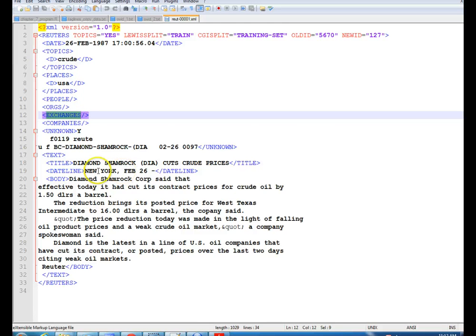Anyway, this is XML, and this is from a Reuters document, and so you can see it's about oil. The Diamond Shamrock Corporation said that effective today it had cut its contract prices for crude oil. Okay, so it's just some text from Reuters about crude oil prices.